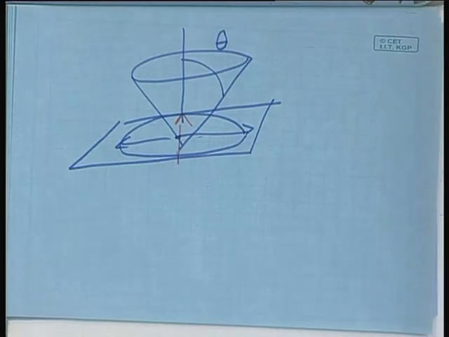We could now move a little further and calculate the total power which is radiated by the dipole. To calculate the total power, we have to integrate over all solid angles. This expression tells us the power that is emitted per unit solid angle, d omega. So, to calculate the total power that is radiated, you have to integrate this expression over d omega. Now, if you look at the expression for the power emitted per unit solid angle, it has sin square theta. This is the only term that comes in when you integrate this over solid angle.